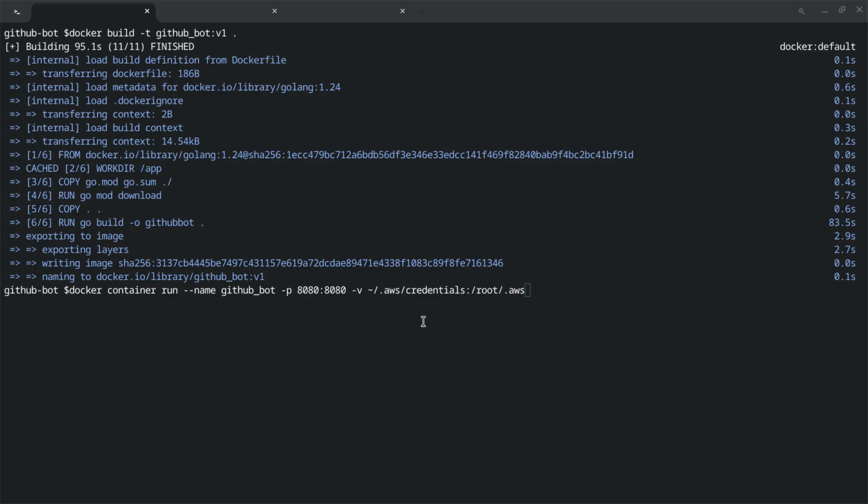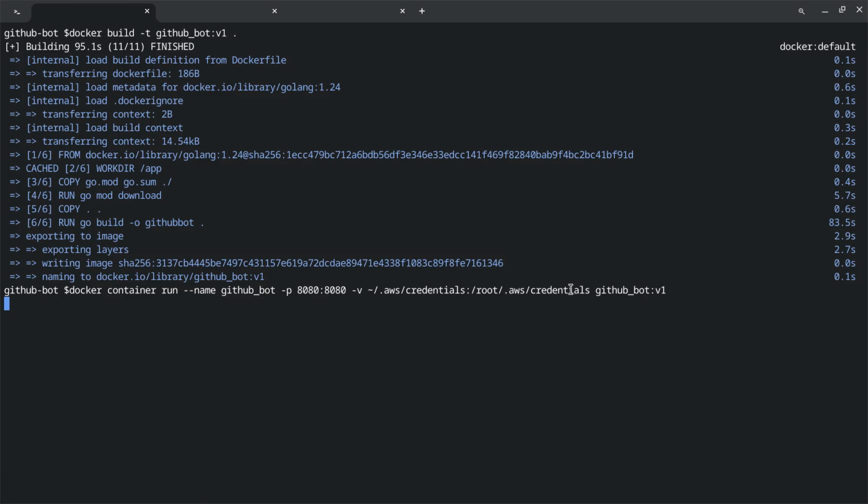And in here we're just going to say .aws. So in the actual container, we want to mount this directory under the root path, as that's where it's always going to expect it. And we are then going to pass a reference to the image that we just built, which is v1. And after that, we're just going to go ahead and hit enter.